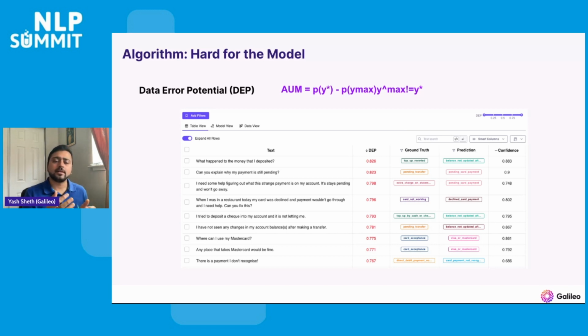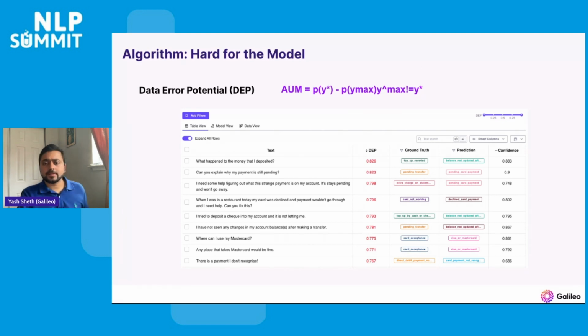Third, DEP uncovers data that is on the decision boundary, which is really confusing for the model. And oftentimes you need more such data to make your model train better. And lastly, it could just be that the type of data that you're trying to train with is super sparse. It's some of these outlier data points that aren't statistically sufficiently present in your data set to be able to train on.